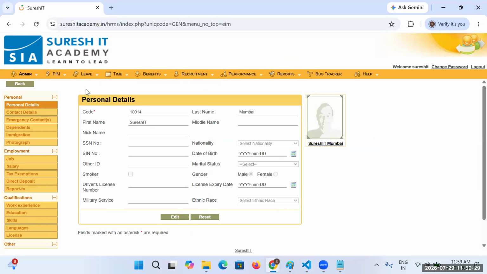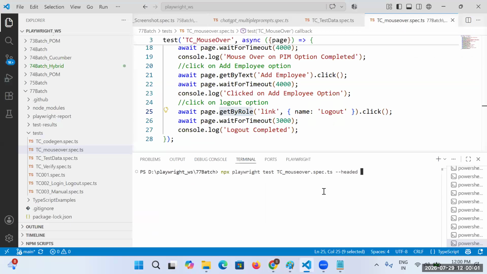But at the time of automation, the cursor movement will not be visible, but you will be able to see that the action is being performed. That is what you see in the perspective of mouse over. Okay, let's run that program.